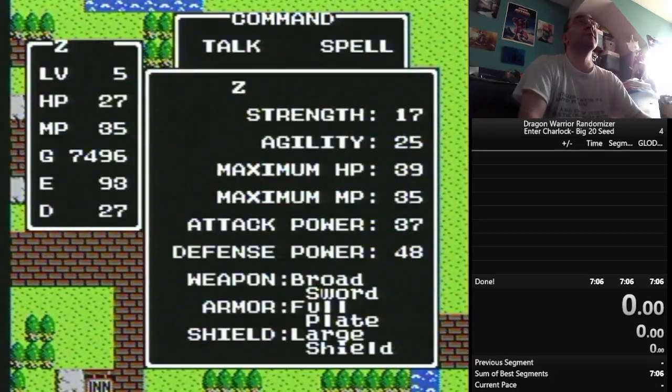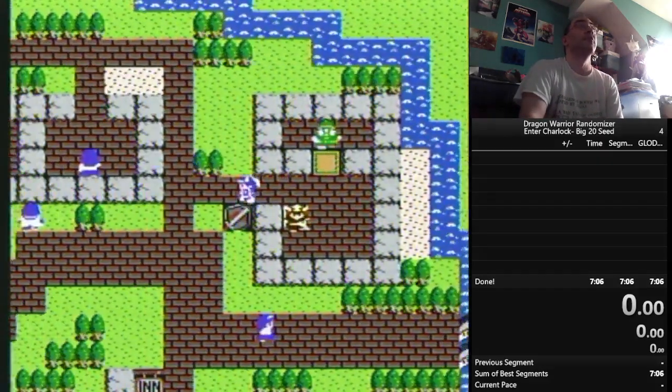Okay, let me take a look at our stats here. I'm trying to do some math here. For base defense power, you get half your agility, and I believe it rounds down. So I have 25 agility, which would be 12 defense. I then have the Dragon Scale, which is another 2, so that's 14. I have the full plate, which I know is 24. So that would be 38. Yeah, so I believe the large shield is an extra 10 defense, which is pretty reasonably priced if you have the gold for it.